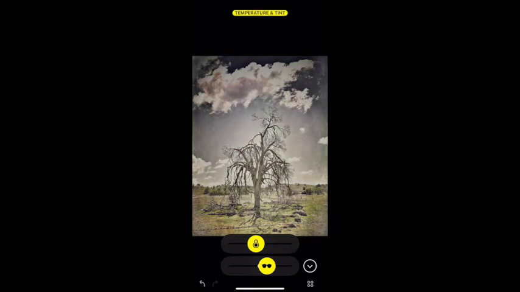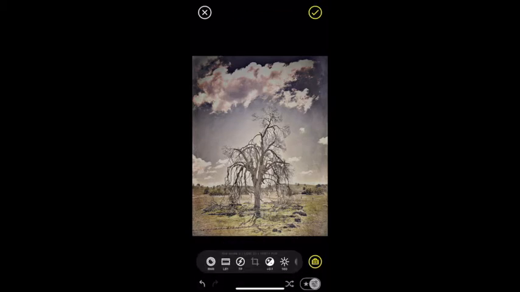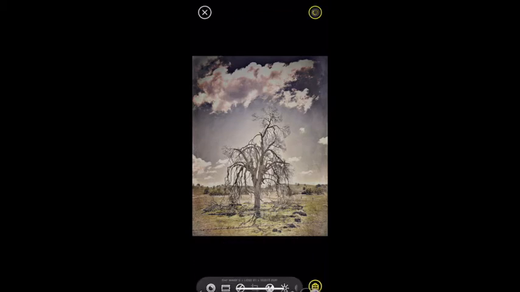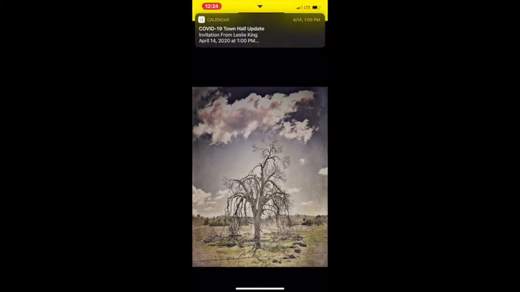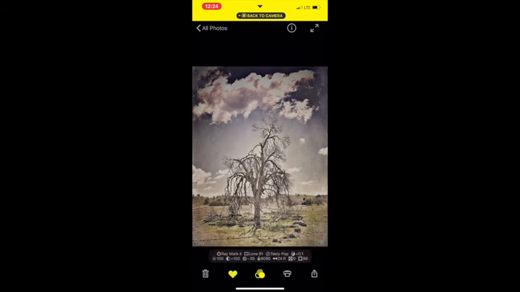Trying to bring in a little red there. Silver's out. It almost grays out the blue sky in that. Bug on me. Oops. So now I'm going to save that. I'm really, really liking that shot. That's going to be a winner for me. Definitely happy about that. Then I'm going to save that.